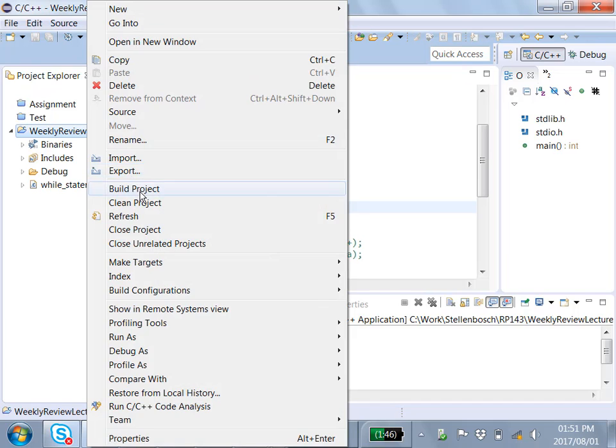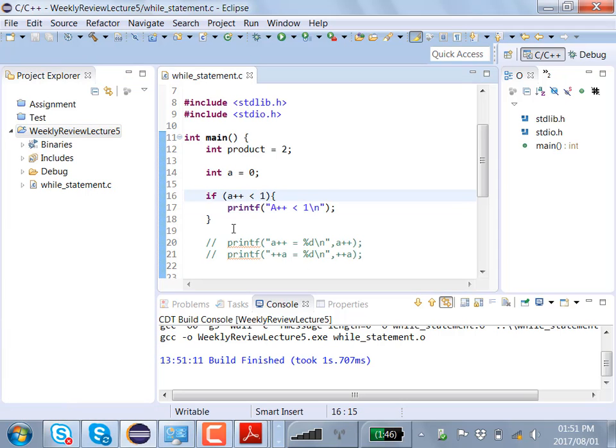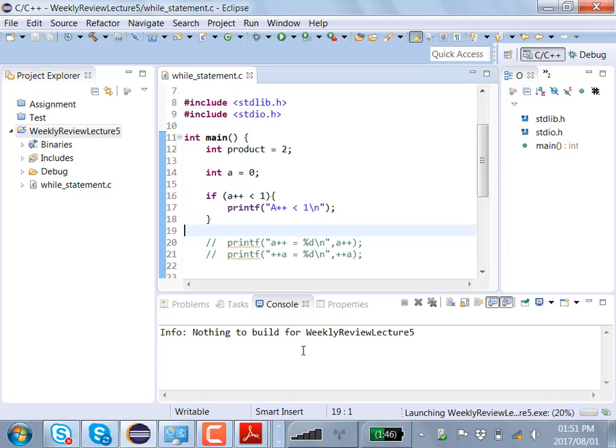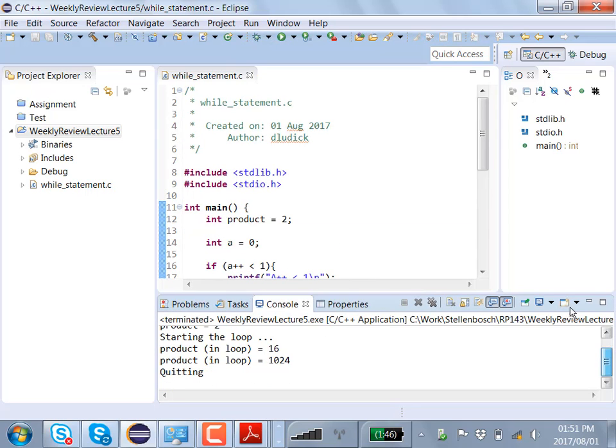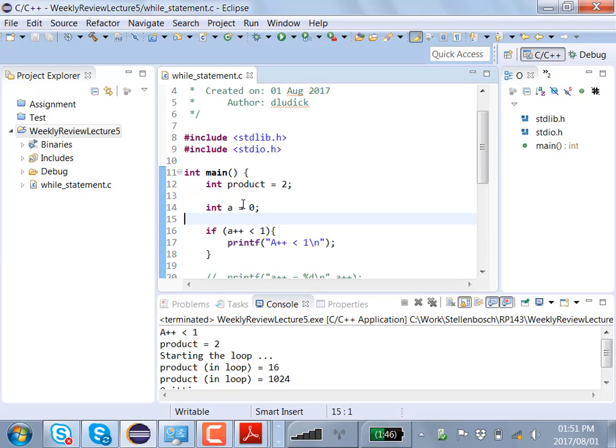We right-click, build project. As you can see, completely allowable syntax there. Run, run. What happened? It printed "A++ is less than or equal to 1". Why? Because A's value is first used in the if statement and is still 0 at that point. That's less than 1, and then it prints that out. But what happens if I do this, with the pre-increment?